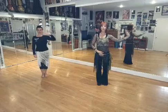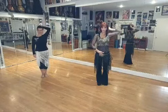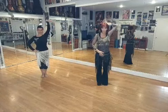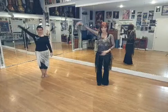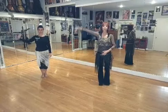Check in with your posture. Tall bodies, ribs high, shoulders down. Other side. Push out, pull in. Let's go behind the head.